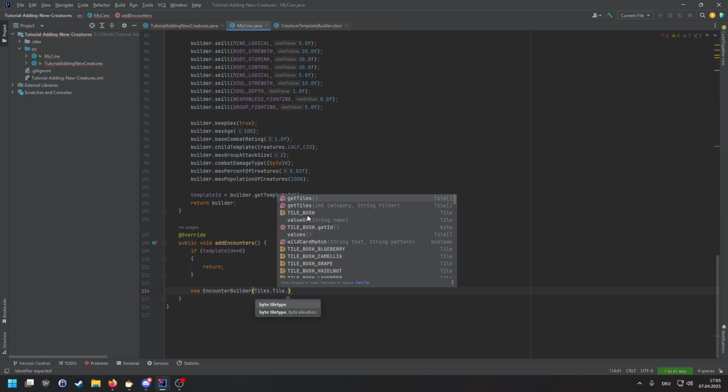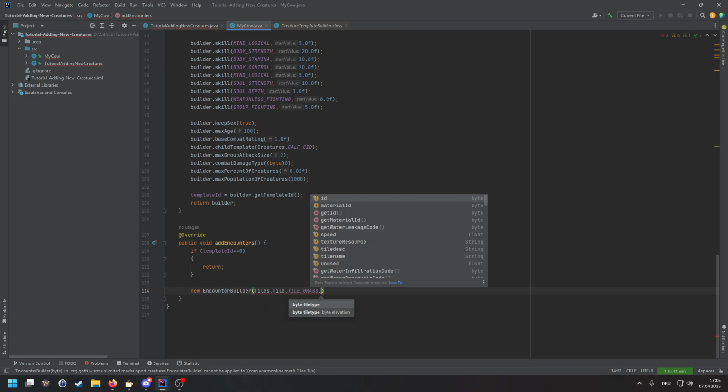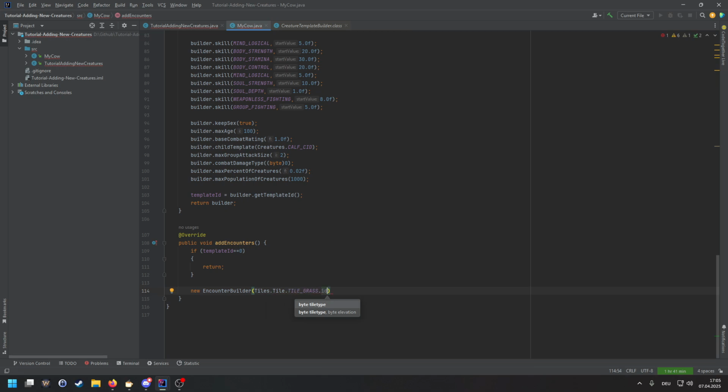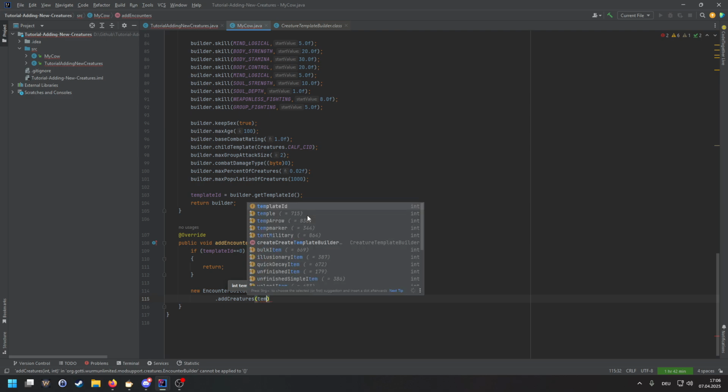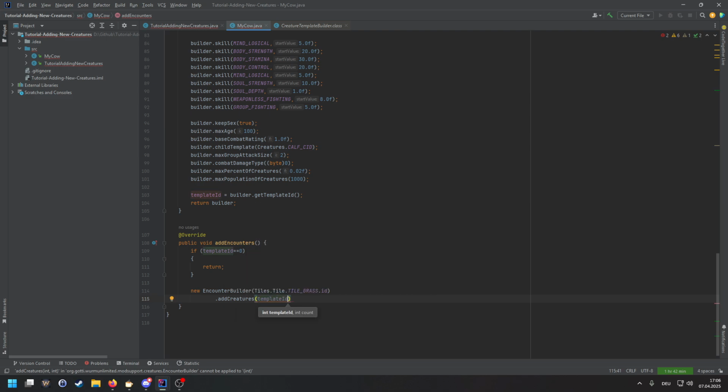Tiles tile grass dot id. So basically this is the byte of the grass tile, and then we say add creature, right? And how many? So template ID, which creature? Our creature. And how many? 1.